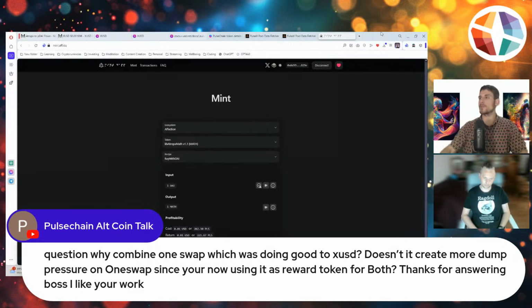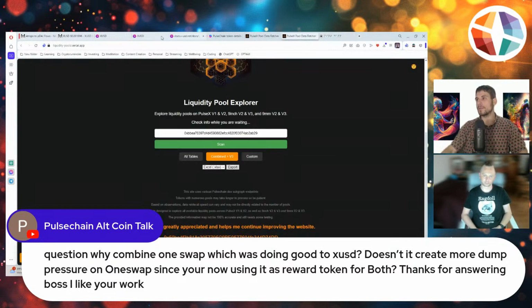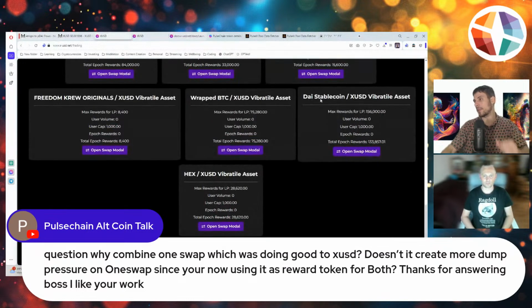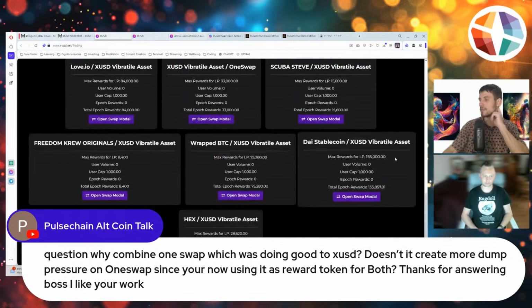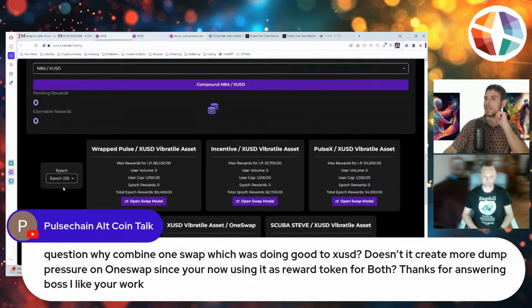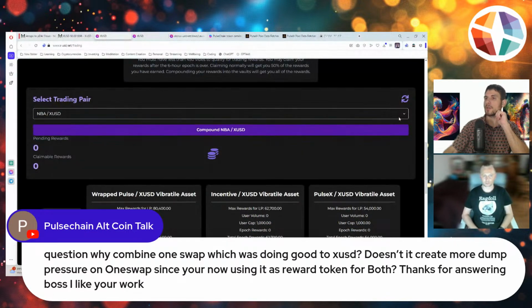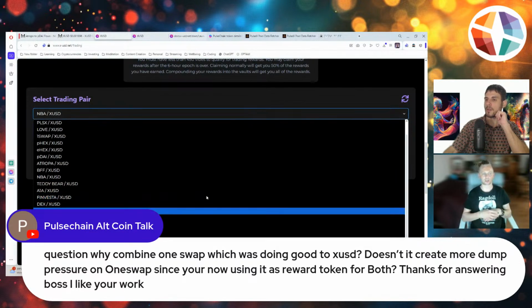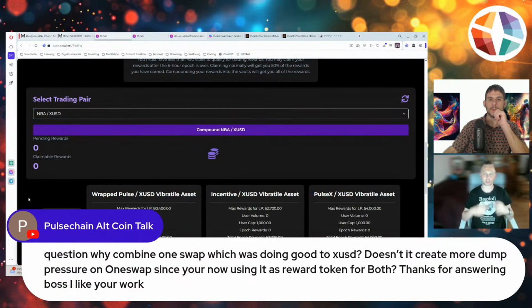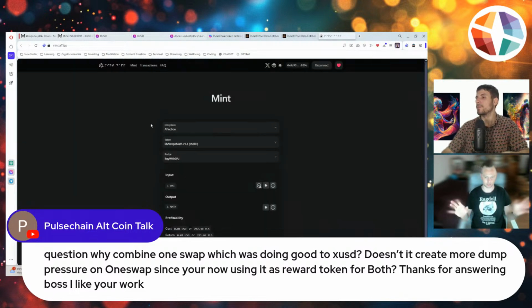I'd check this like once a day, and I'm sure people are definitely taking these rewards because, like we saw, there's nothing left except, funnily enough, the DAI stablecoin and the XUSD. So that's something that anyone who has both can certainly look at. I like that idea, that's really cool. And the people who have LPs in those tokens, the more volume through those LPs, the more rewards you're going to get through the taxes that are applied by PulseX DEX.